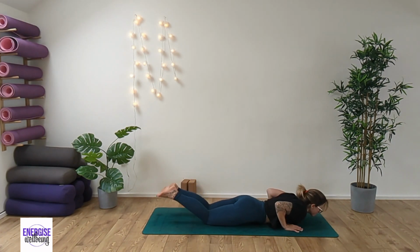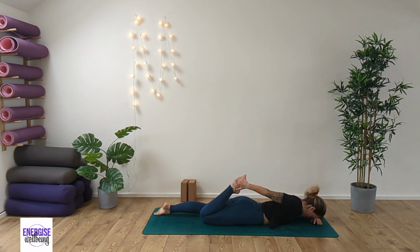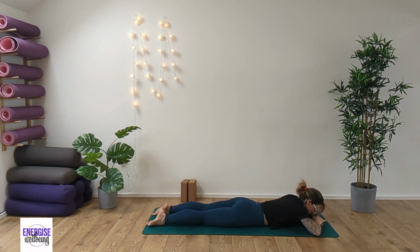Take yourself into your knees, dropping down into the chest, coming to the floor, grabbing hold of your right leg with your right arm and taking a quad stretch here. So opening up into the front of the thigh, inhale and exhale. Inhale, and as you exhale, imagine pushing the hips down into the ground, find a deeper stretch into the quad. Again, if you do struggle with this stretch, you could take a strap and wrap this around your foot and just find a little bit more release into that quad.